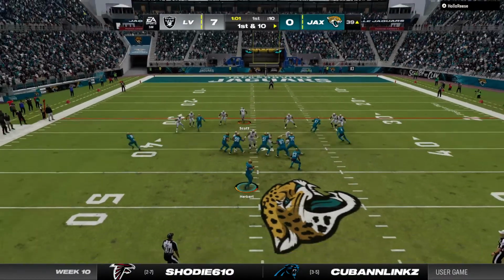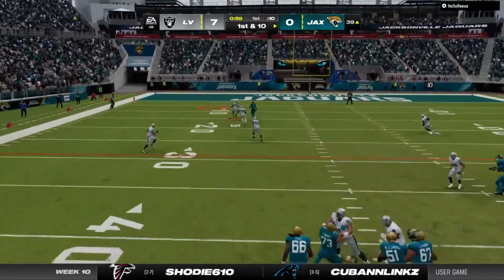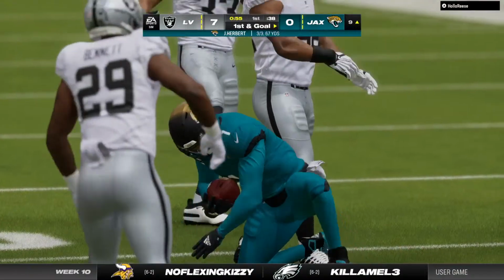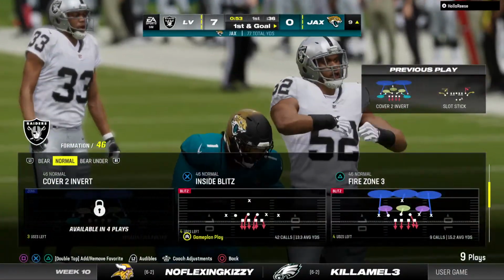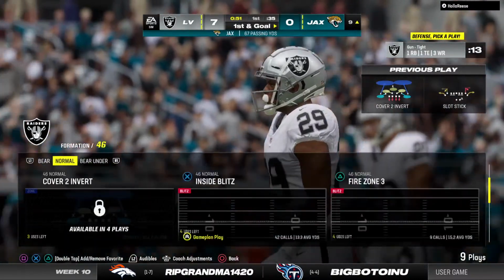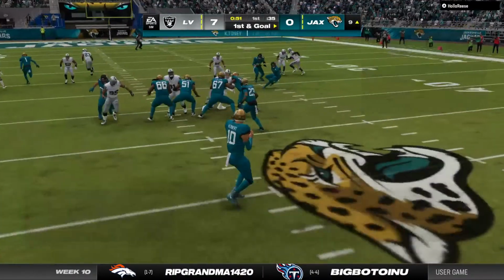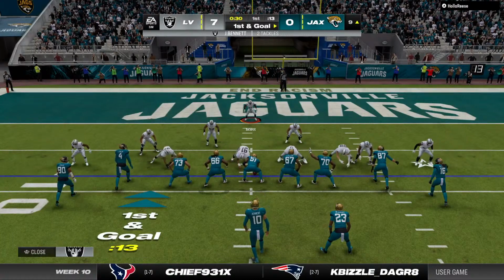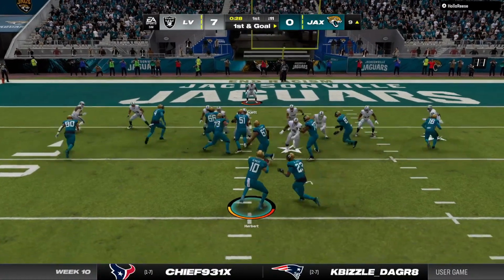Here's Herbert. Got a man, it's caught inside the 10. And they move this all the way down to the 9. Over 30 yards there. And 1st downs on 3 consecutive plays now. The chain gang hustling to catch up.